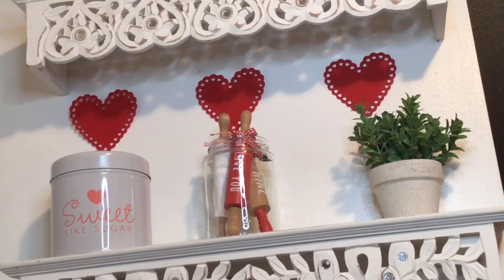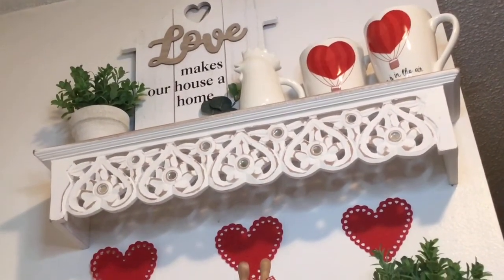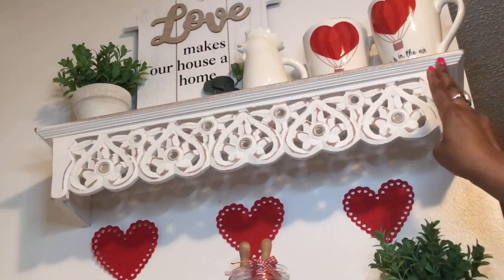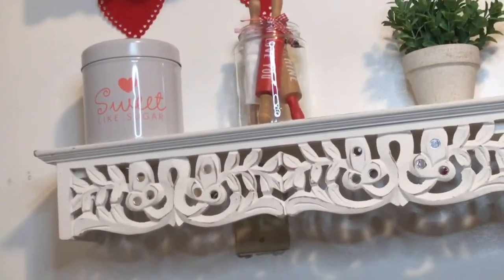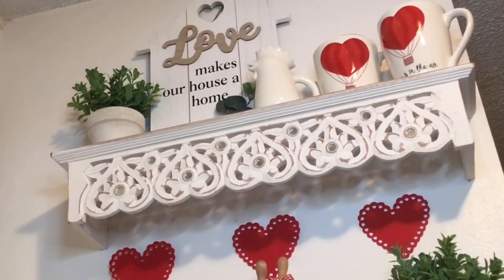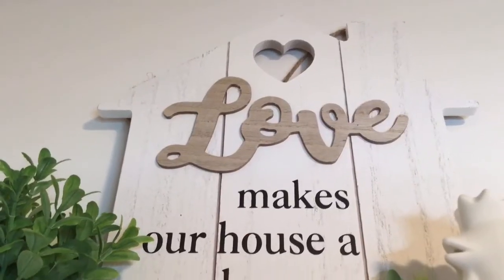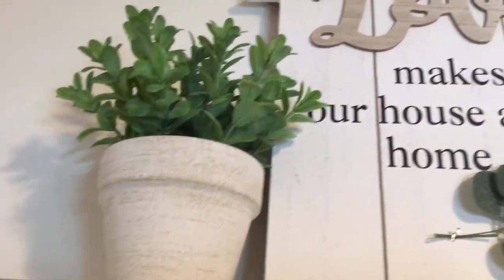So I'm just going to scroll up so you can see here that at the top, as you can see, my 2 mugs on the end here has 2 hearts on the front, so I replicated some of the hearts on that second shelf. So I think I am finished, you guys, and I'm going to give you one more final look, and we're going to end this video for today. So now I'm just giving you a closer look so you can see everything.